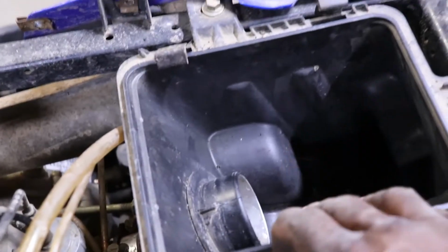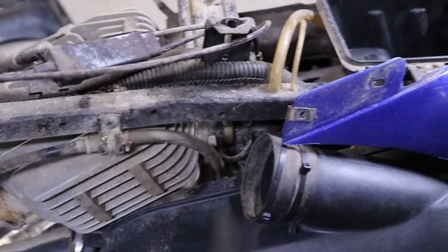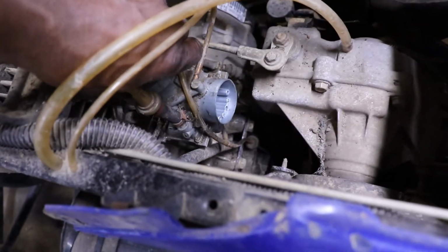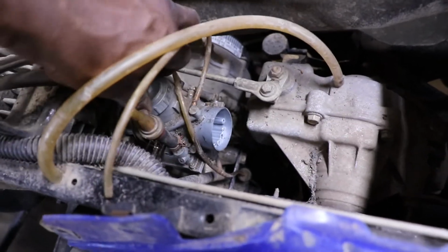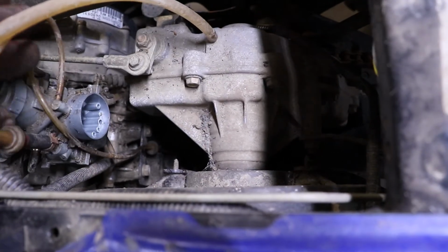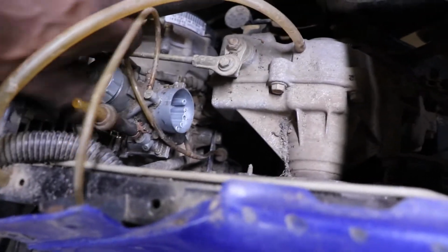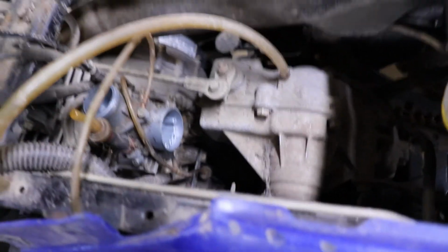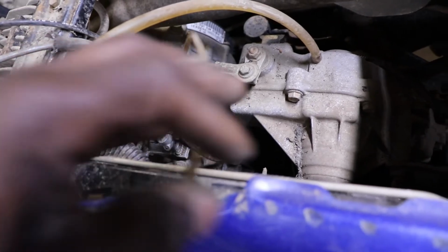Basically, we're right at it, so just these two 10mm bolts and 2 clamps, carb's out of there. So I got the air box out of the way. Now we just gotta take the slide off. There's the transmission. Slide looks really clean. It's got these little lines. That looks like a breather line there.